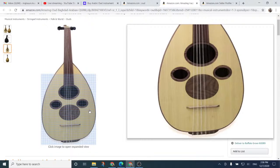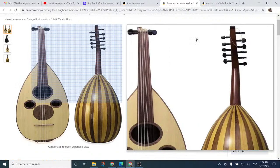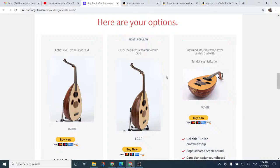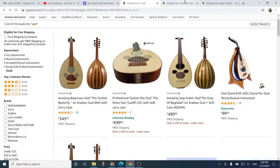One thing you really want to look for in beginner ouds is to look at the pictures closely and get a view of the action. It's not always going to be possible, but with ouds from Ethnic Musical, the owner of the company is an oud player. They know the ouds, they get the ouds, and they set up the ouds themselves in the factory and make sure that the action is playable before it's shipped off. And that's one of the greatest things about this company, that they're going with your best interests in mind. They're not just trying to sell instruments willy-nilly. So that's what I like about them.